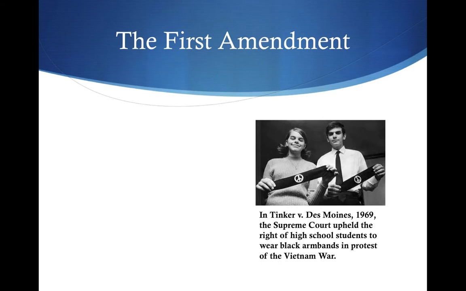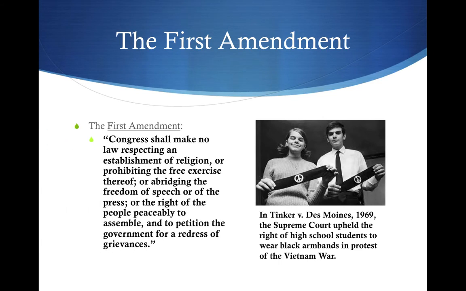First Amendment. The First Amendment states that Congress shall make no law respecting an establishment of religion or prohibiting the free exercise thereof, or abridging the freedom of speech or of the press, or of the right of the people to peaceably assemble and to petition the government for a redress of grievances.